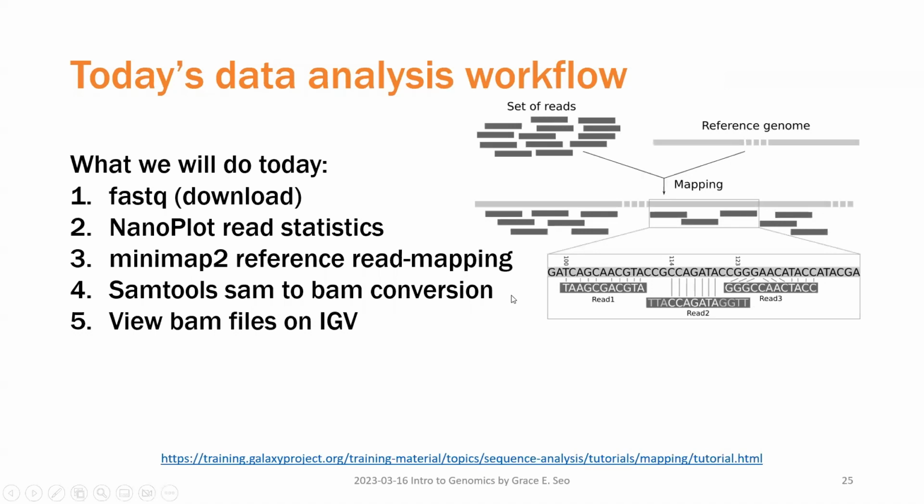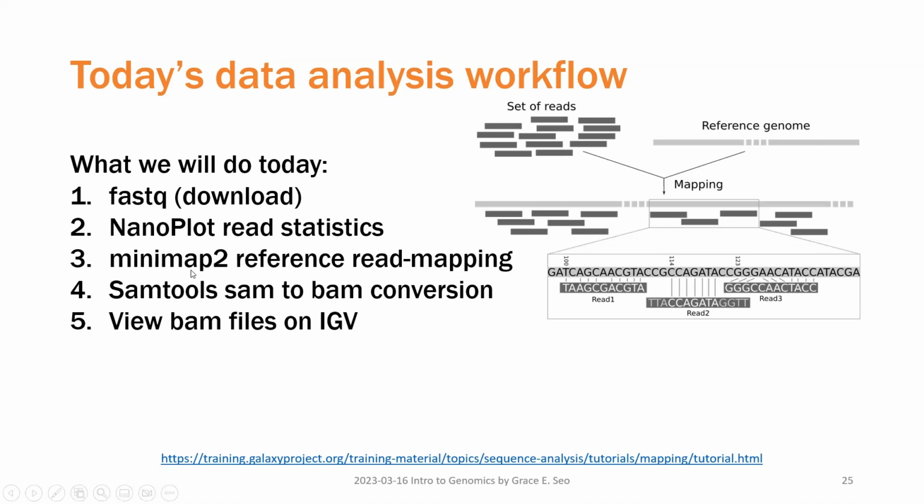So for our workflow today, I'm going to modify it a bit because we've already got the fastq data. So I've uploaded just 2 fastq files, but if you are interested in practicing, you can go to the paper cited. And the paper is also available on the GitHub page, and download more files. From fastq, because it's already base called and demultiplexed, we're going to go straight into doing NanoPlot, generating the read statistics, run minimap2.